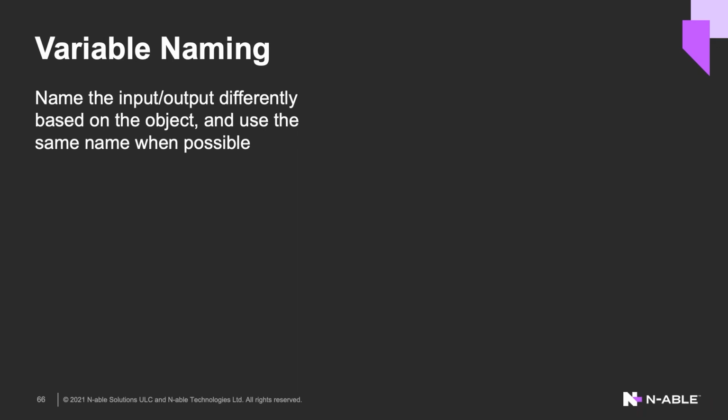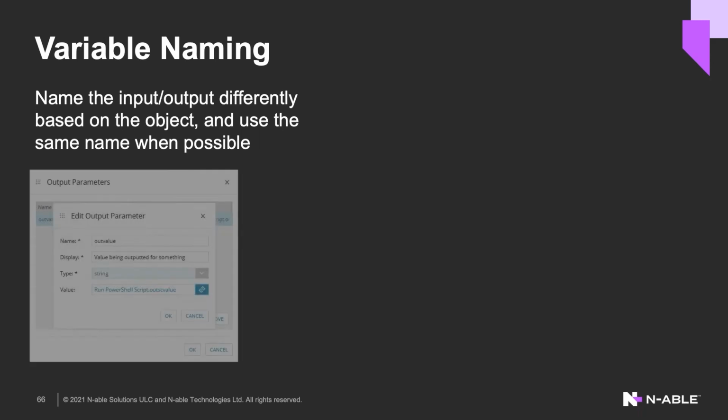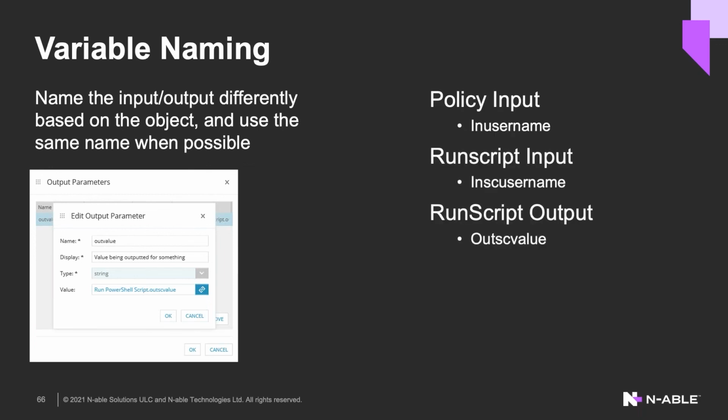working with variable names. And sort of in the same vein, prefix your global variables with something like G or GV, and then do the same thing with your PowerShell inputs and outputs. There's no real required format or specific naming convention, so you can come up with your own, as long as you're consistent and it makes sense to anyone else who might end up using your scripts later. People that you work with or yourself later on down the line. So some examples.